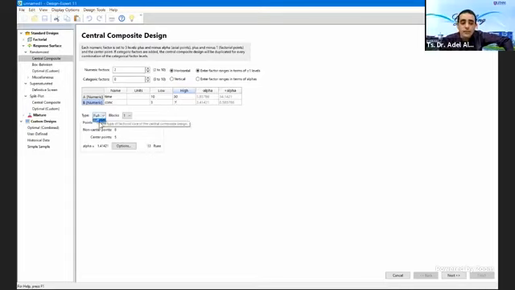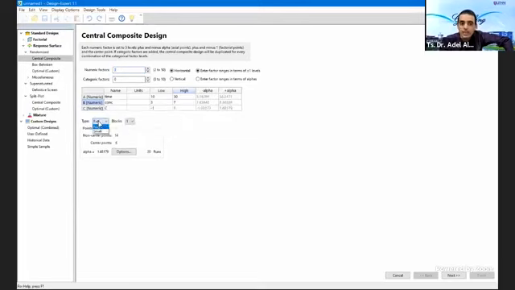There is a full design and a small design, but if you use only two factors, they will give you only the full design. If you choose three, they will ask whether you want the full design or the small design. What is the main difference between full and small design? Full design is for when you still have no full idea about the factors. Small design is for when you have already made a screening and come down to a small set.